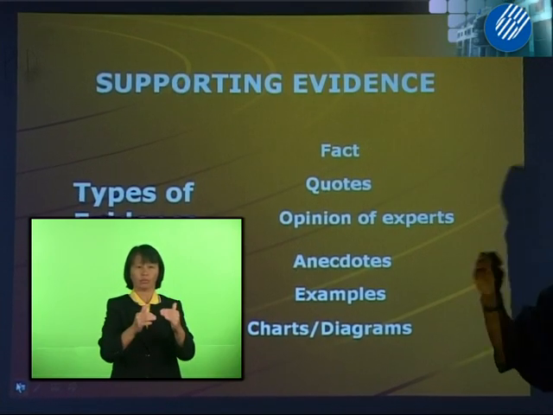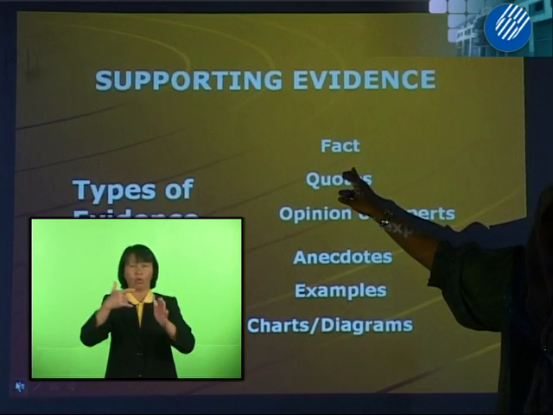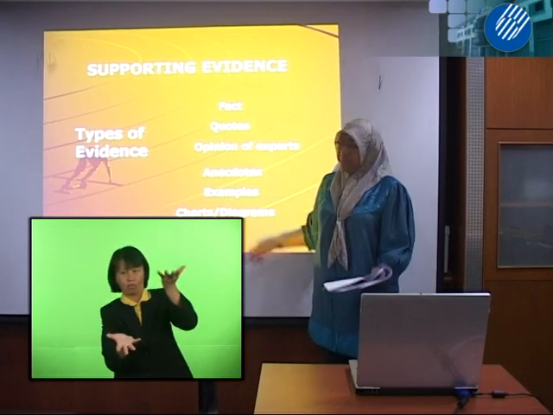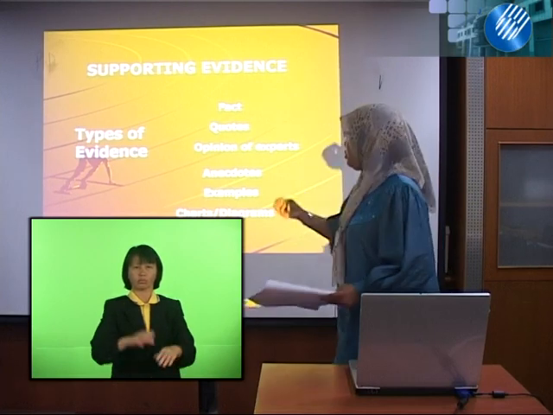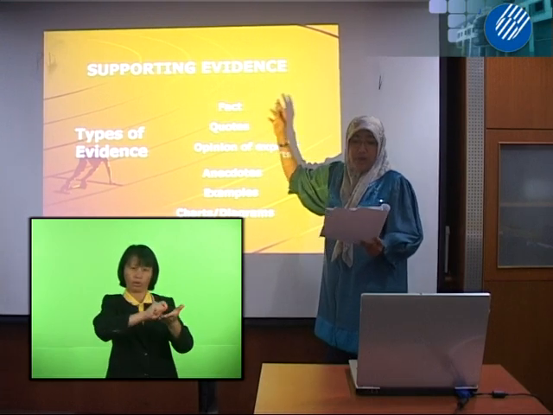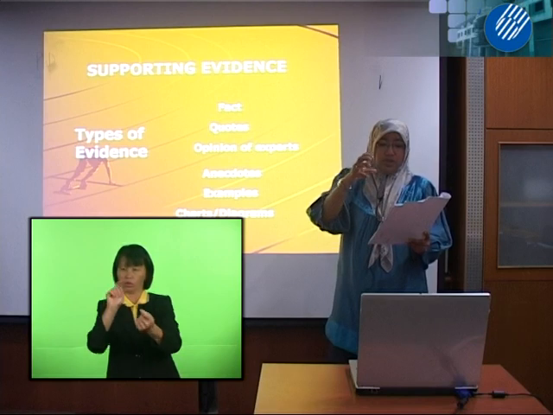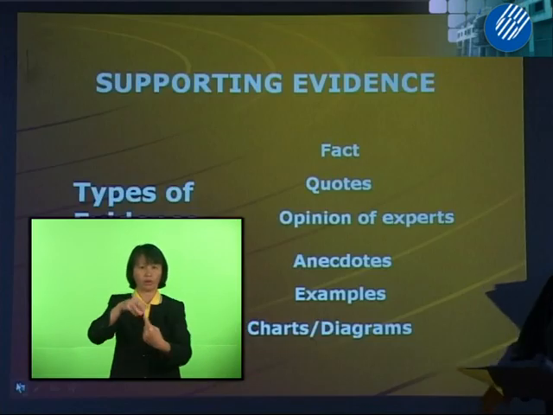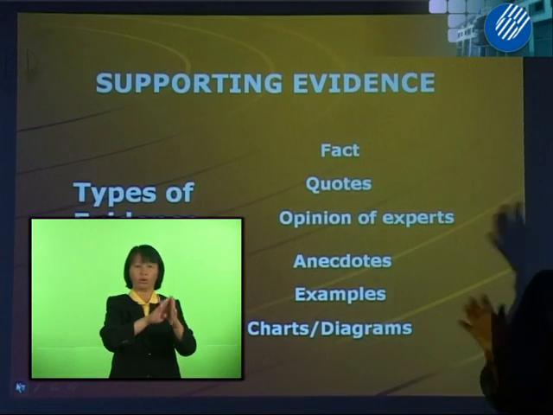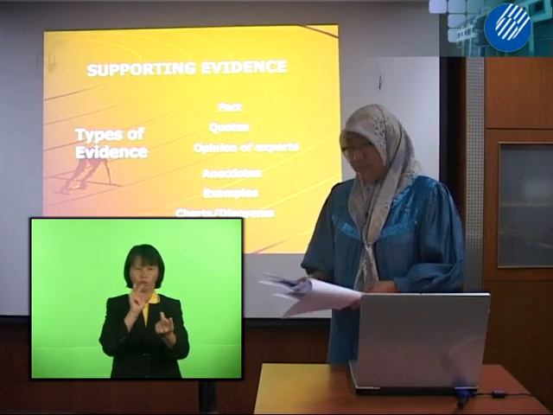And then facts must be recent, not outdated. When you decide to use this type of evidence, it must be as recent as 5 years. And it must be reliable and not biased. Use facts only if they are relevant for your writing. And make sure you have enough facts for each point that you want to make, and arrange the facts from general to specific or vice versa. This is to ensure that the evidence used is credible and valid in your essay writing.